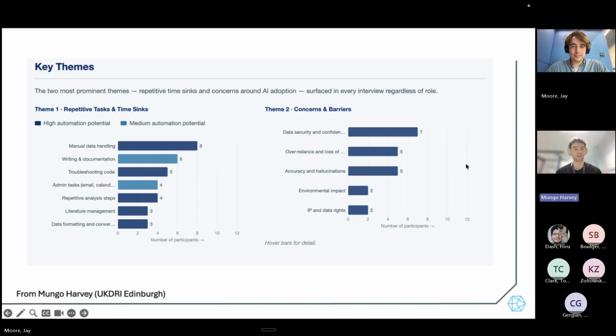Also, people found writing or documentation tricky. This can be writing up logs of what you've done throughout the day, or writing grant applications and things like this. It's a range of things, as well as documenting the code or writing comments. And again, things like troubleshooting as well.